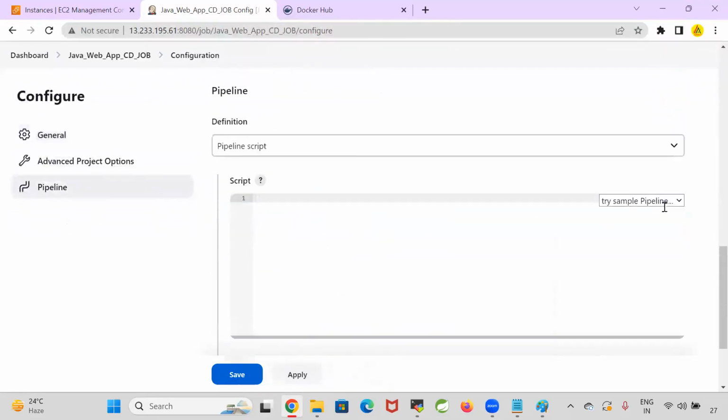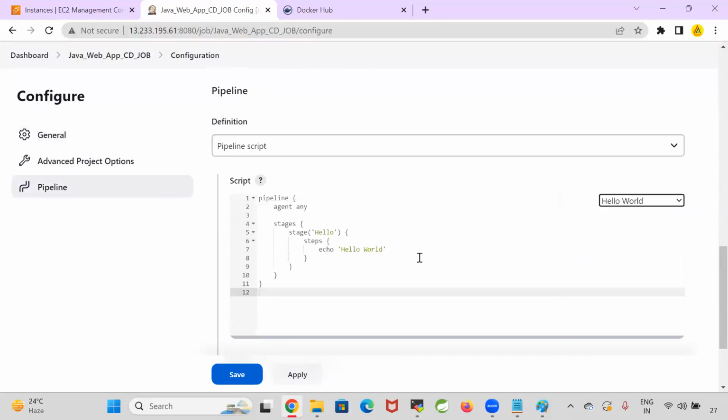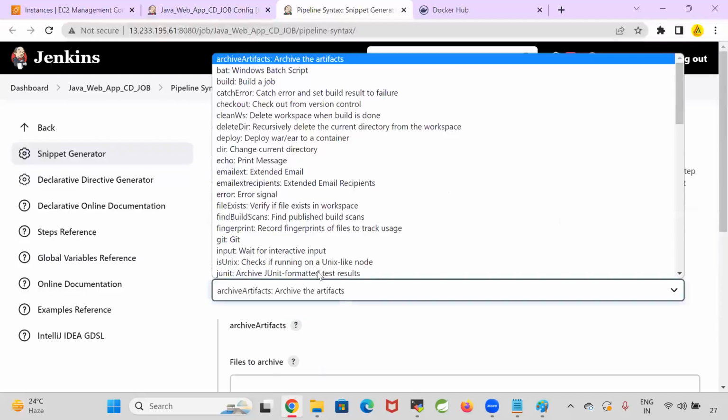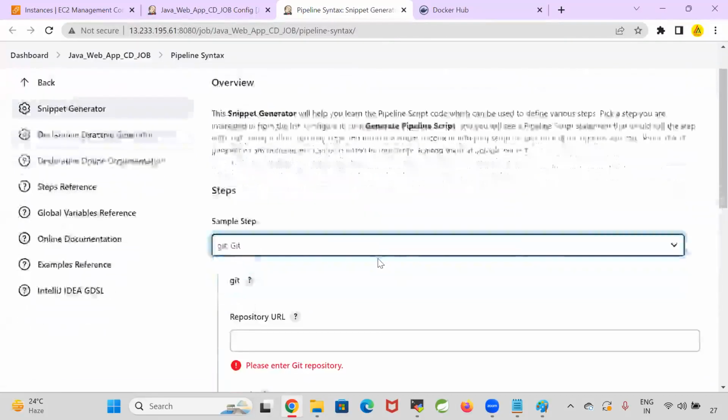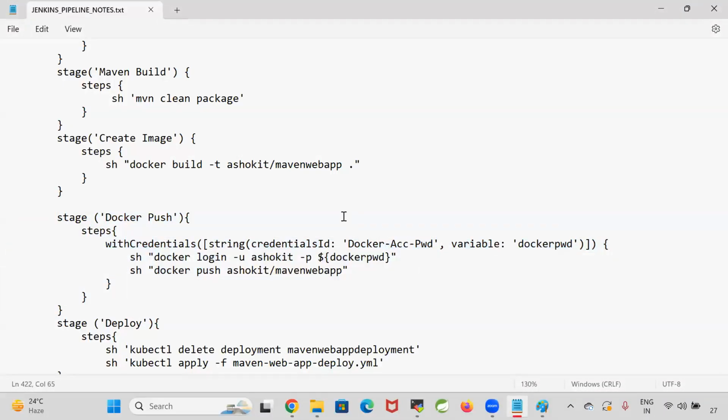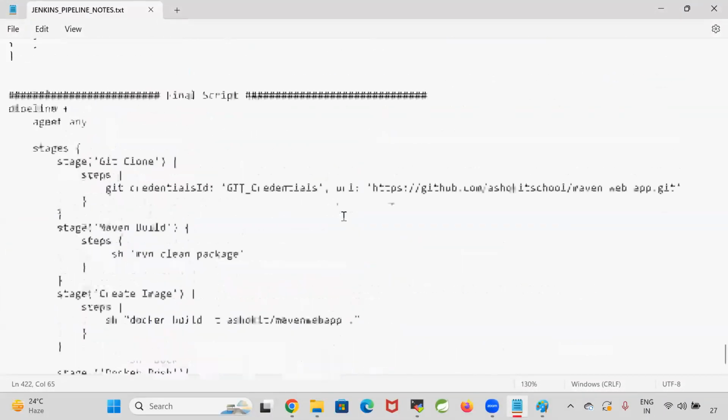Go to pipeline. So go for hello world. Now, what is the first step? I need to clone, so let me go for git clone. What are the steps we need to do for the git clone? Same process. Go for pipeline syntax. We have a repository. In which repository is your manifest YML available? Most people will keep the manifest YML within the project repository itself.